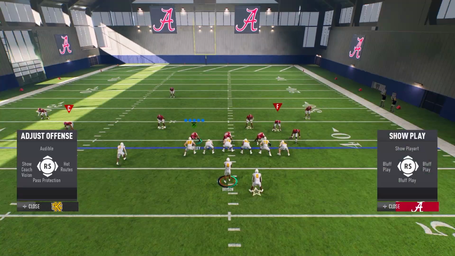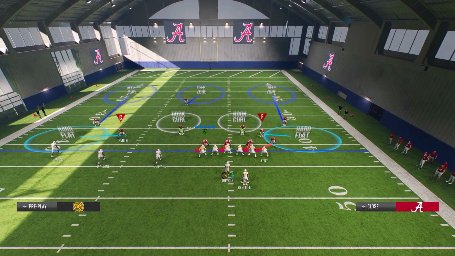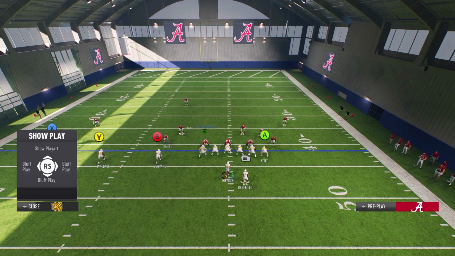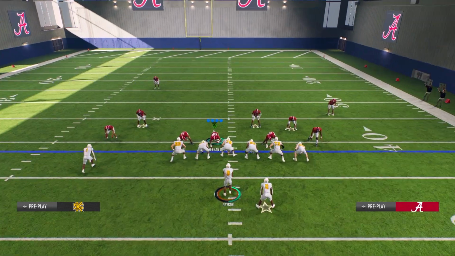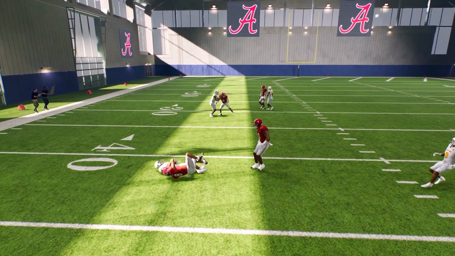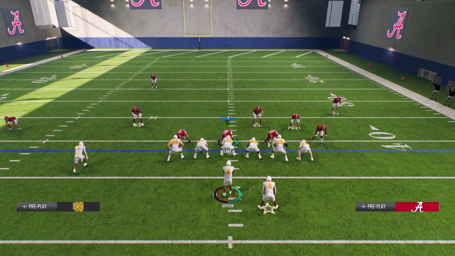That gets me into my next way we can guard RPOs, and that's with hard flats. So right now we have a hard flat on our slot corner, and what we're going to do is move him towards the RPO bubble receiver, and you're going to see that the flat will guard that RPO. Right there, even though he stopped for a little bit, he still was able to make that play. So hard flats and manning up does a great job at stopping RPOs.